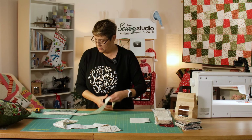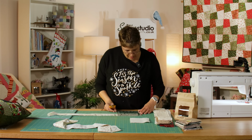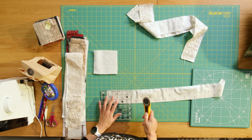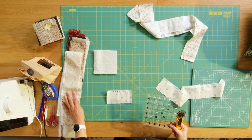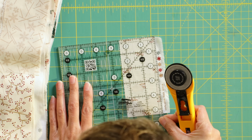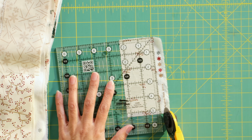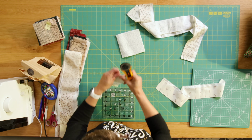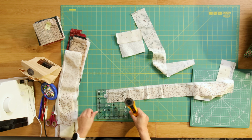Okay, so we're just going to lay that one down. I'm actually going to cut from that side. And I'm just going to cut a little over 5 inches, just to make sure I cover the whole thing. But this is bigger than I need. So I'm just going to cut that down to 5 inches, and then I'm just going to put the ruler here, and I'm just going to take off the width that I can get. Now this has come out at 2 1/4, and I'm just going to throw that one away. So that's one strip. I'm going to do the same with the other 2.